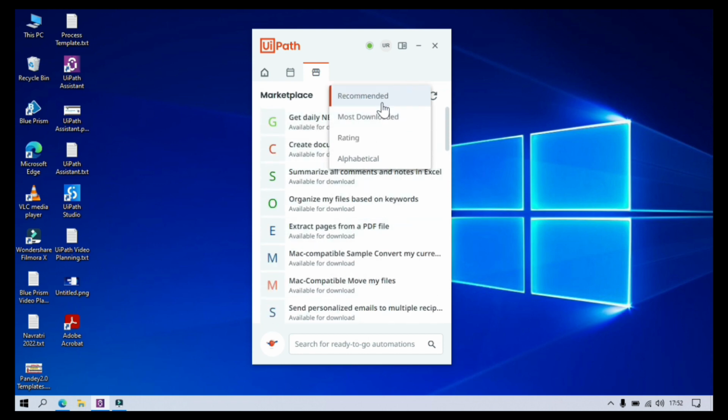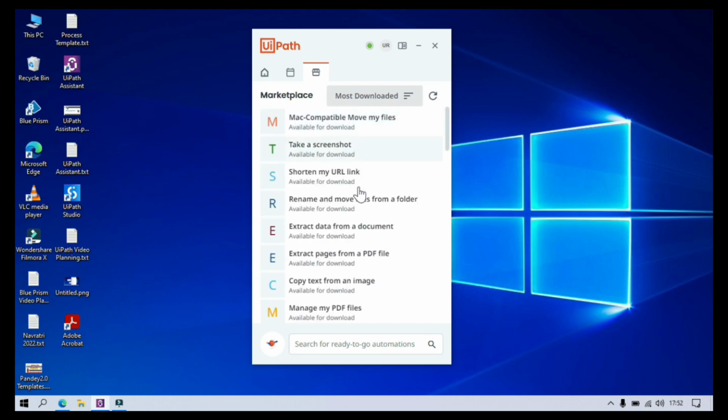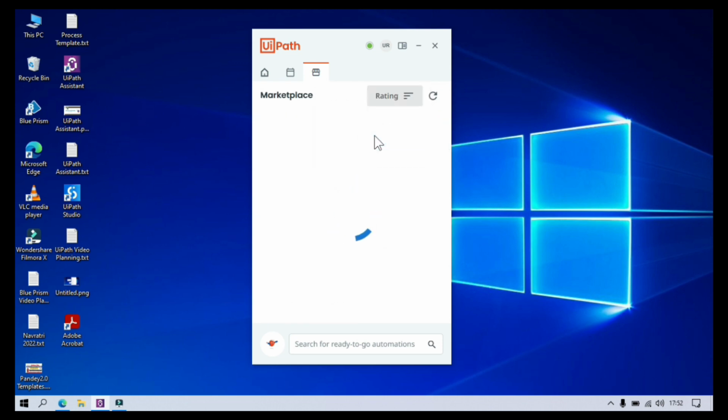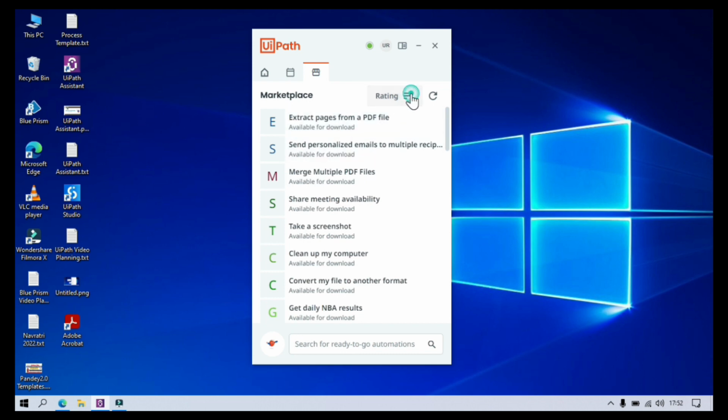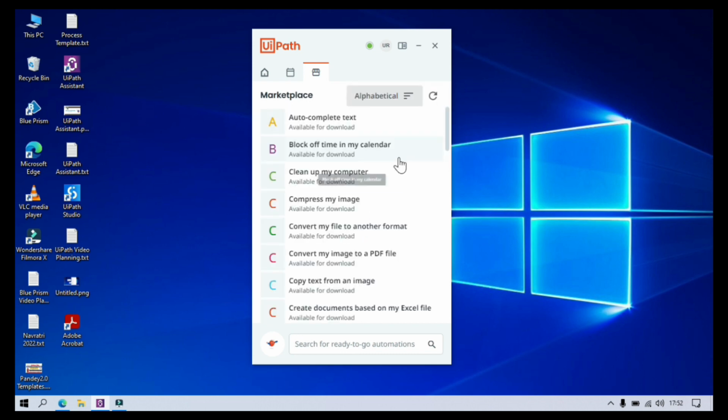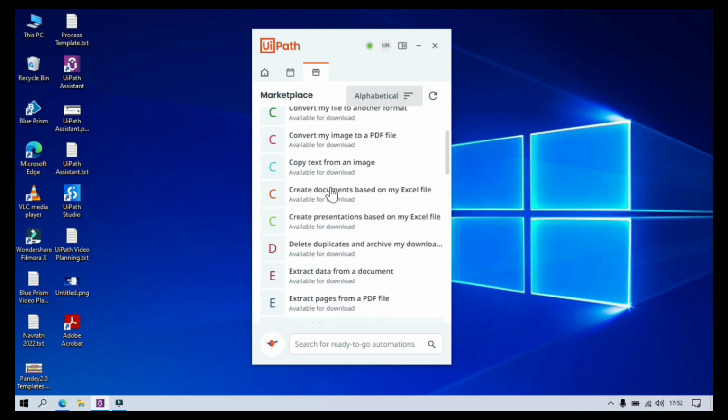The other sort option is most downloaded, where you can see how many users have downloaded each one. Then there are ratings, where you can see the ratings for that specific automation. You can also sort alphabetically, like A, B, C, D, like that.